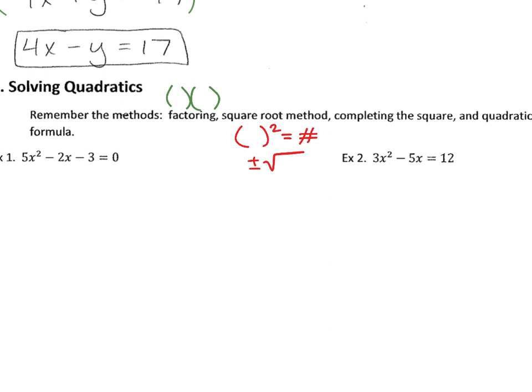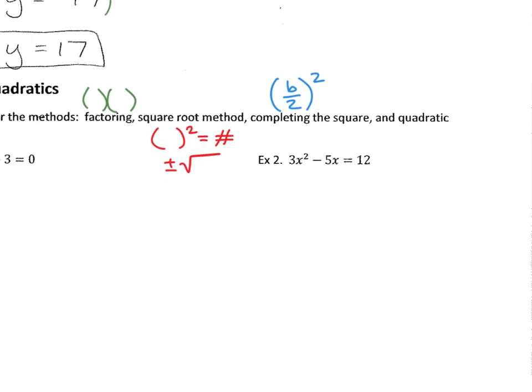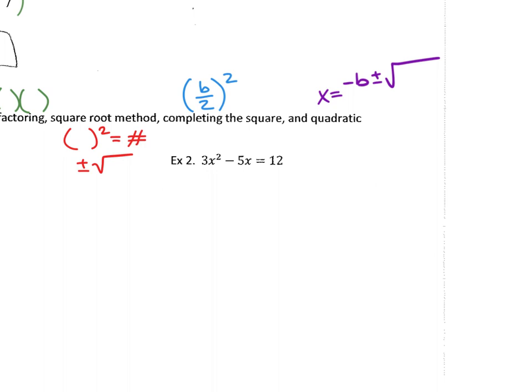Completing the square is the one you're not going to be comfortable with, and that's okay. We're going to get more comfortable with it. Completing the square is a long process, but since we're just writing things down, it would be helpful for us to remember, when looking at all these words, to write down b divided by 2 squared. I will teach you how to do that because I know you don't know how to do it. You might have heard the words before, done it once, and moved on. And then, of course, you have our quadratic formula, which is x equal to -b plus or minus the square root of b squared minus 4ac, all divided by 2a.